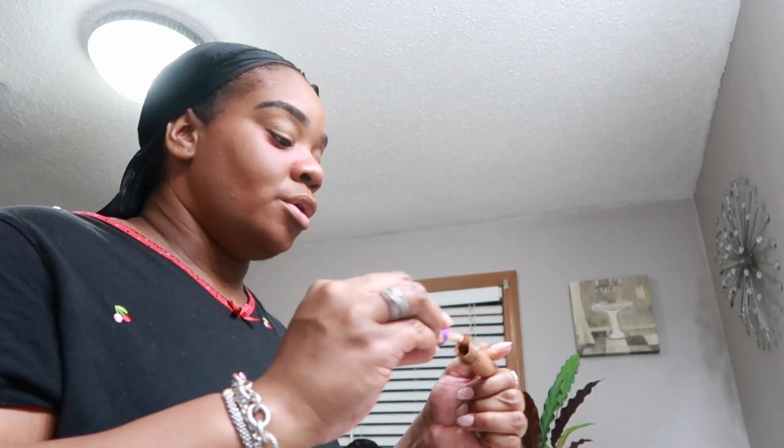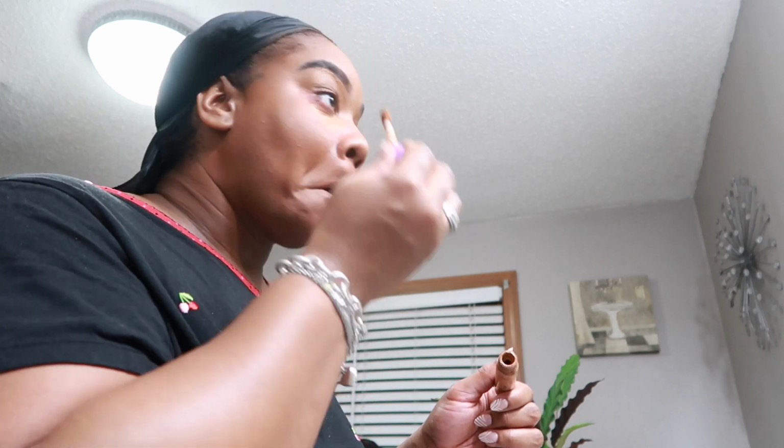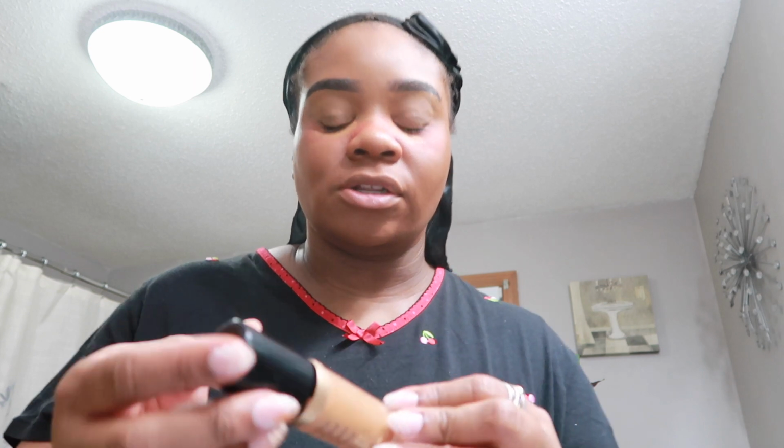Now we're going to go in with some concealer. I started to use Born This Way's multi-use sculpting concealer. I'm actually going to go first with some Shape Tape. I'll put Shape Tape there just a little bit. I use different layers of concealers, but I've noticed Shape Tape doesn't give me that lumping, while this has sometimes been giving me that. So that's why I'm not putting it there this time. I'm using the Born This Way multi-use sculpting concealer in the color Chestnut.